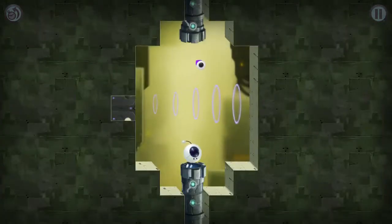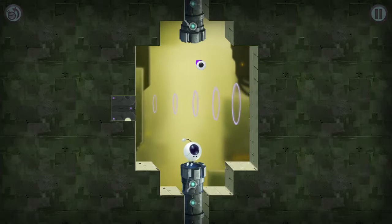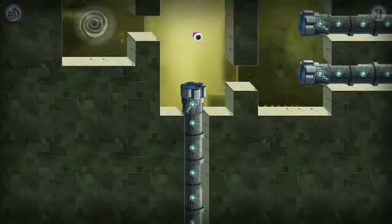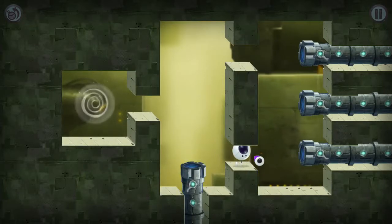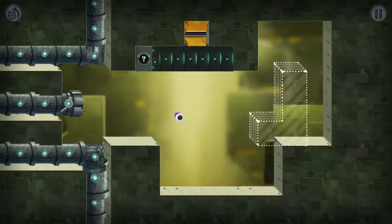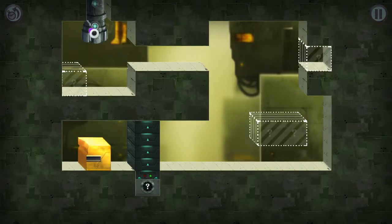For a little while, I was trying to figure out what the different materials of the blocks are, what kind of different attributes they have, and there are a couple. Stone can block lasers, but wood gets burned away by the lasers. At the same time, it also determines what sticks to what. Wood will only get caught by other wood blocks horizontally. It won't be caught by sand blocks. So that leaves a lot of avenues for puzzle design. That's really cool, and that's really just the beginning, because this is really the basics of the game.